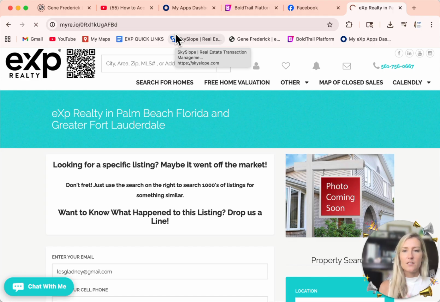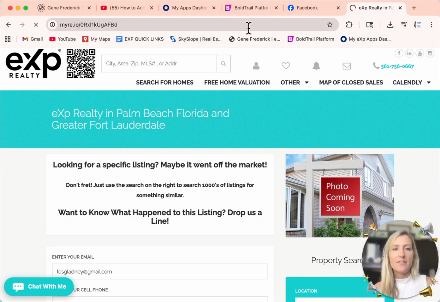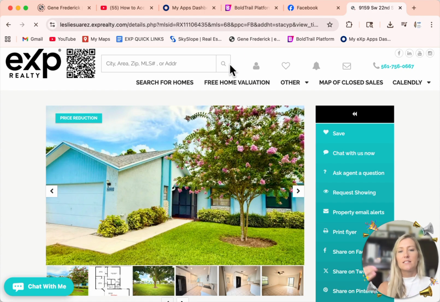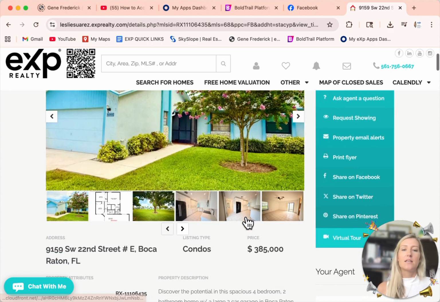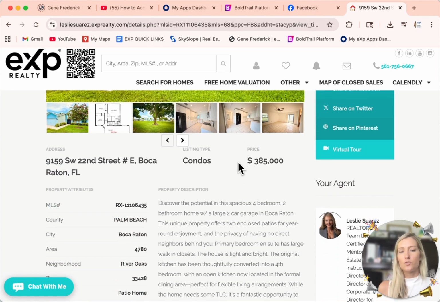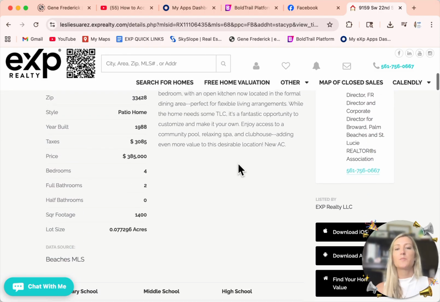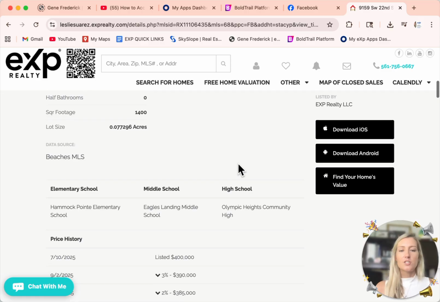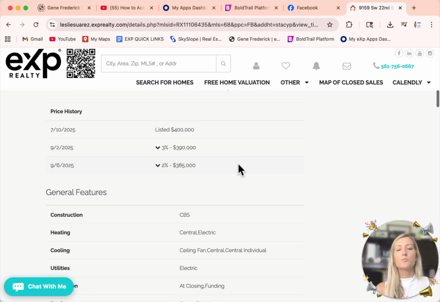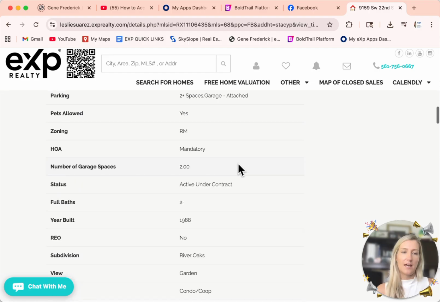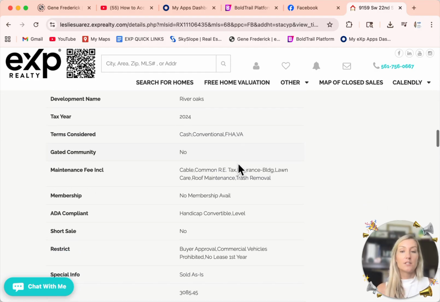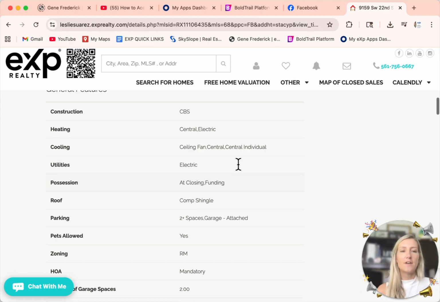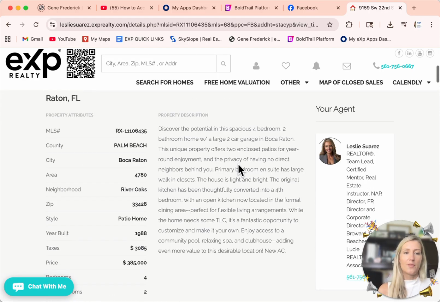I love how things when you're sharing screens is on one screen. So let's see if that comes through. Give it 1 second and it's going to show you this property. So this one is actually my listing. It will show you the pictures of the property. You can scroll through. It gives you the listing description, the address, the HOA information, the school information, pretty much everything that's on the MLS is going to be here. You can literally scroll and scroll and scroll and find so much information about the property.